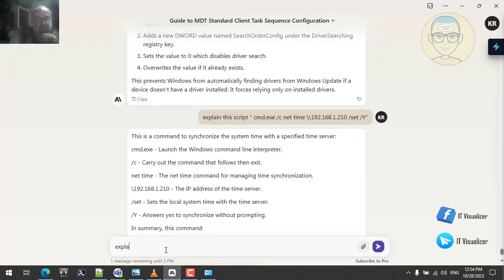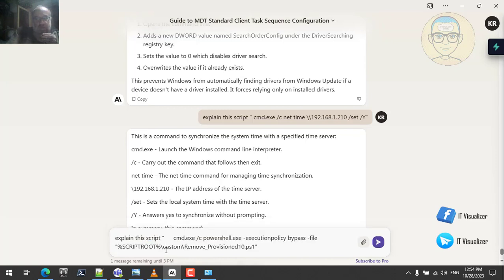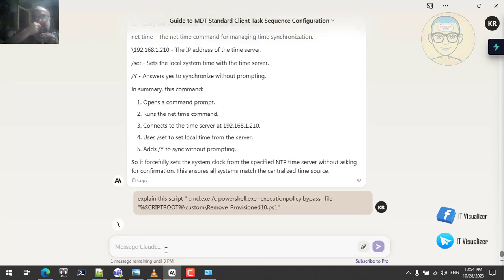Explain this script. Okay, and then let's see. And then we can go and see this remove provisioned PowerShell script.